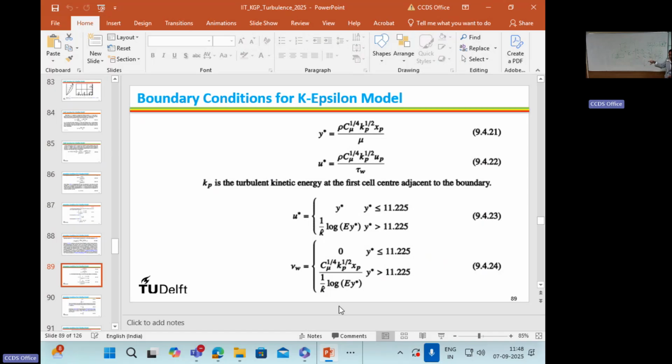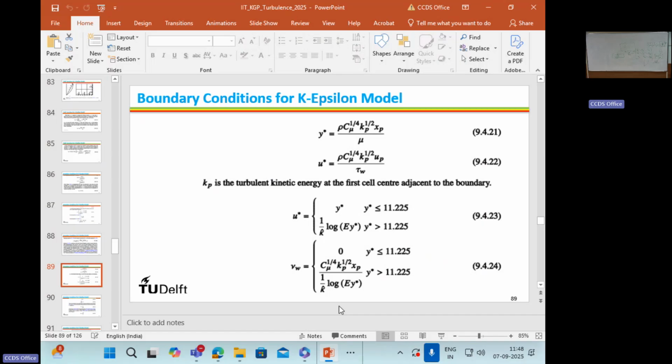If you are solving the transport equation, cell center. Okay, only to calculate the shear stress, you will use the eddy viscosity that is stored at the face center. Otherwise, for the transport equation, you use the eddy viscosity stored at the cell center. Now it is clear what wall function is doing.